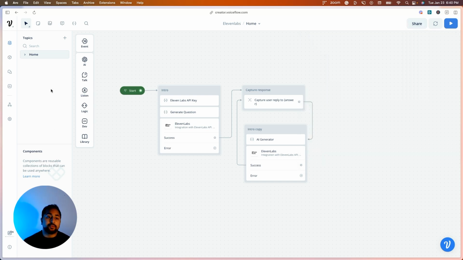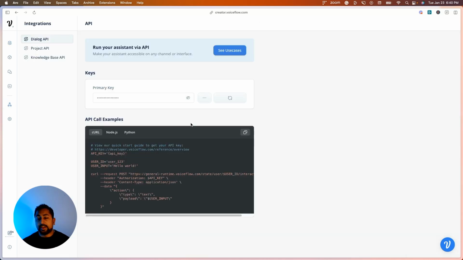Now, the real value of Voiceflow is in the API. And so, it's all fun and games to share this or test it out on the prototype, but really what's valuable here is that Voiceflow has an API that you're able to send an input to and receive an output. If I were to connect this via API to a custom interface, let's say it's a mobile game or a character created or some sort of avatar, I'm able to manage the conversation and really add a lot of complexity. So in this case, it would just receive text and then it would send you the audio file from 11 Labs.